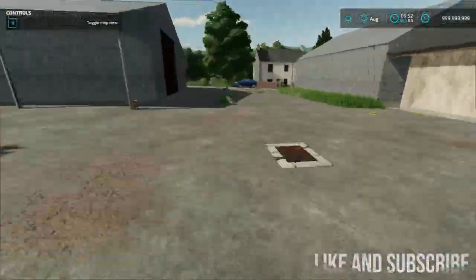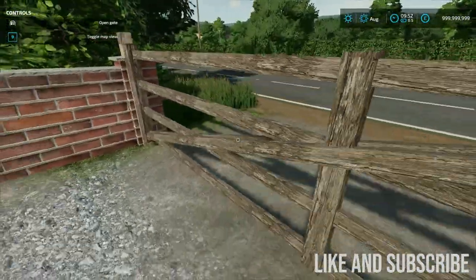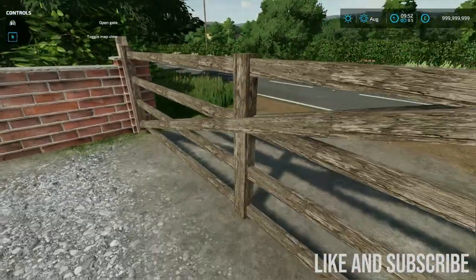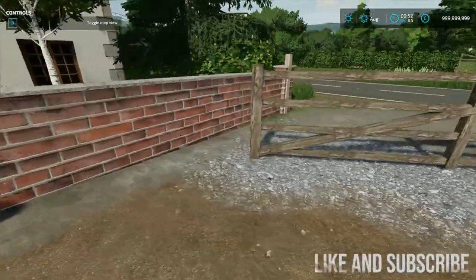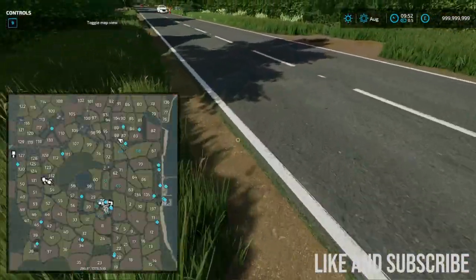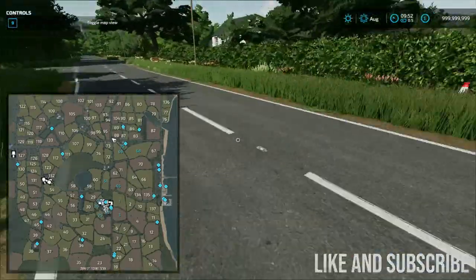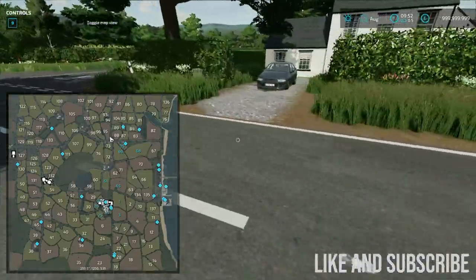Right, let's carry on. Hop over. Oh, open the gate. Put the map back up. And we'll carry on. There were sell points over there, weren't they? Shall we have a look?